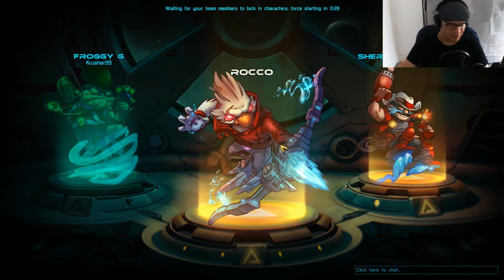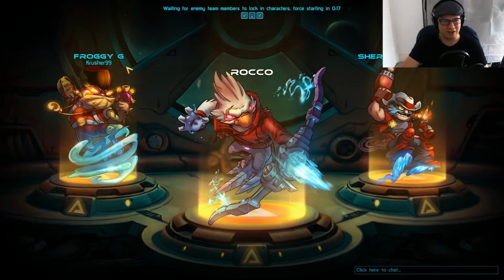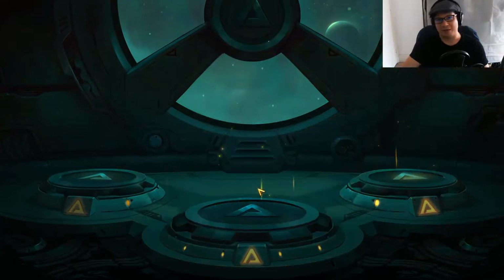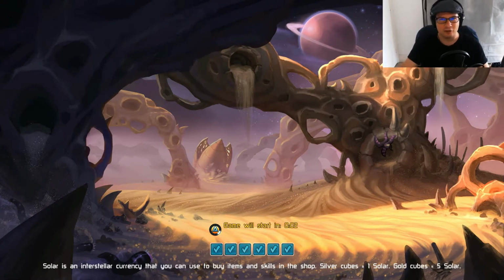So everything is basically controlled with AD. You move left and right with AD. You can jump with W or alternatively with your space button. Each character also has a unique jump. He can do a double jump. This guy over here, Sheriff Lone Star, can do a double jump. Him, I'm not quite sure what he does, Froggy G. And I'm not sure what I do either. You'll have your basic attack, mapped to your left mouse button, your special ability, mapped to your right mouse button, and then something like an ultimate with the middle mouse button.